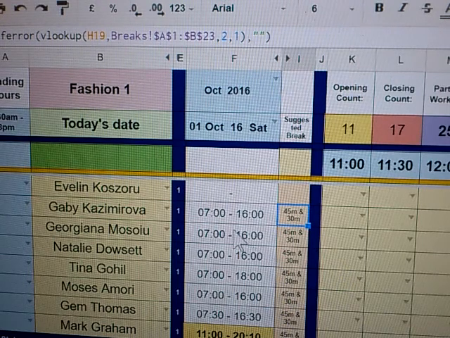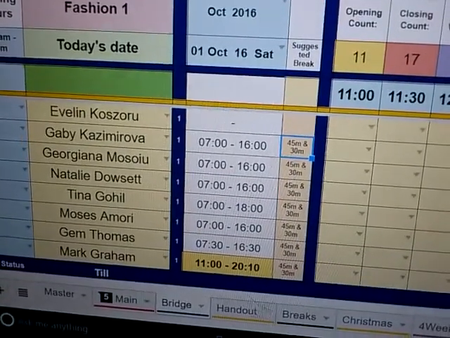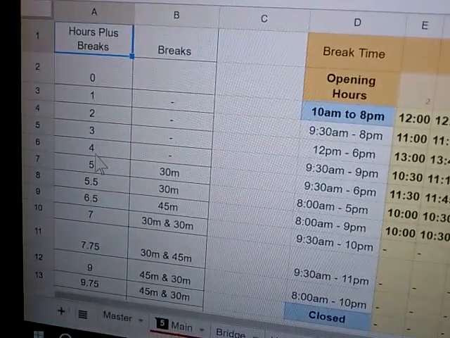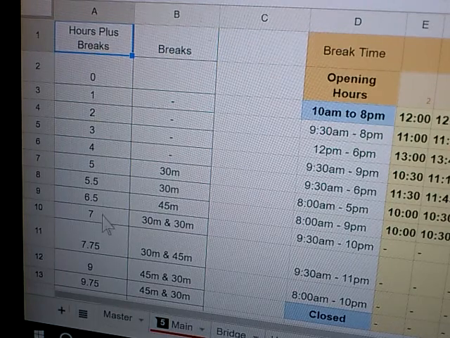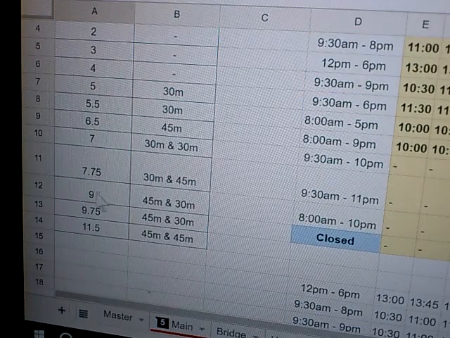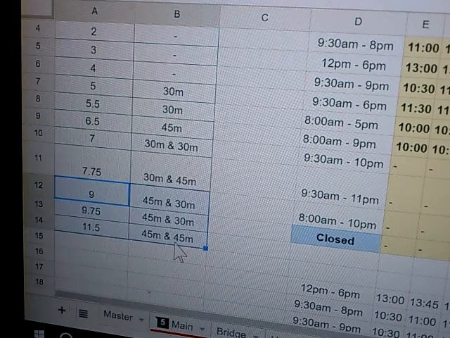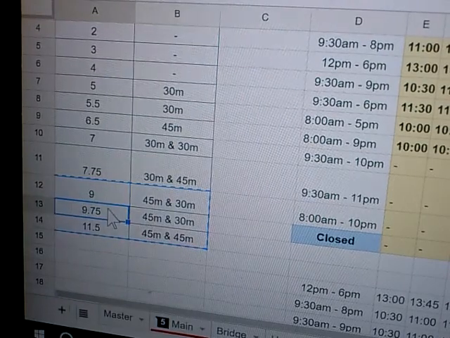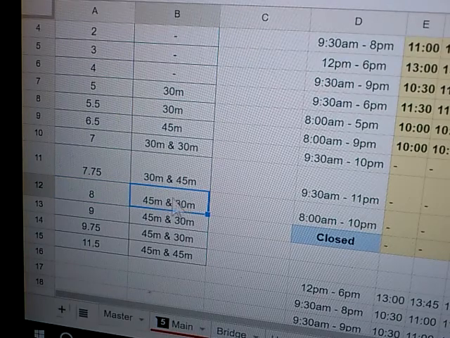If you find that the breaks are consistently wrong, you can make some fine adjustments. If you go to a tab called the breaks, on the A and B columns you have got some times. Column A is the hours plus break. So for example, if somebody is doing an 8-hour shift, you just literally copy this, paste it downwards, and then put in 8 here, and then put in a new break time.